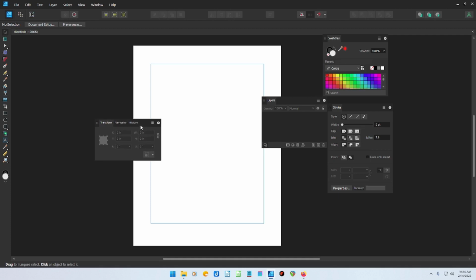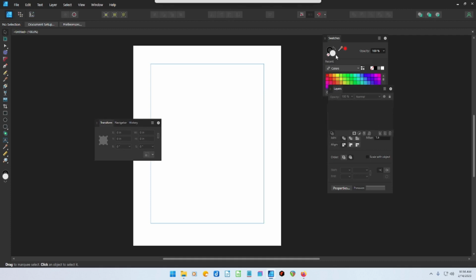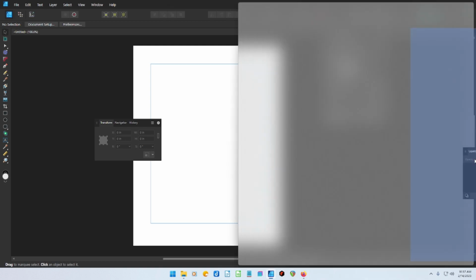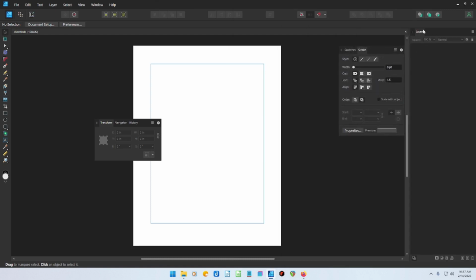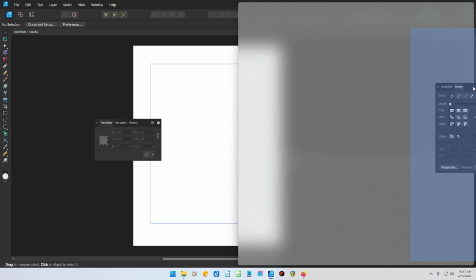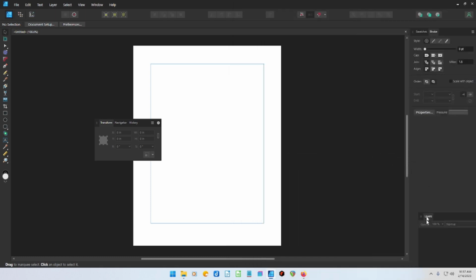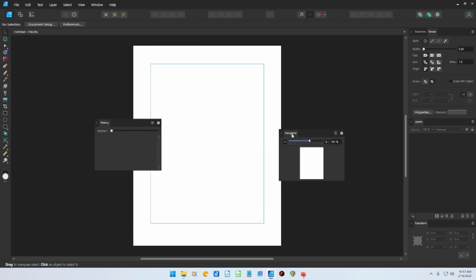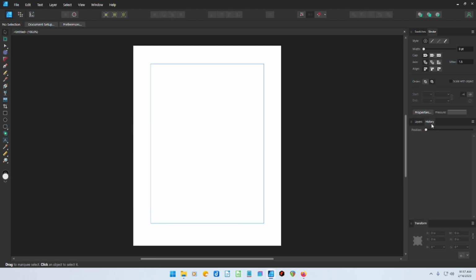Now, I would put these back. So I would take this whole toolbar off, and I would reorganize these into a toolbar, and you can just move things around. So I like swatches first, stroke second, and layers third. I actually put layers on its own, and it's causing me fits here. So I would put this as one panel, and then I'd put layers underneath it, and then I would put transform underneath that, and I would put navigator I don't use, and I put history next to layers. So I have layers, history, swatches, stroke, and that's it.